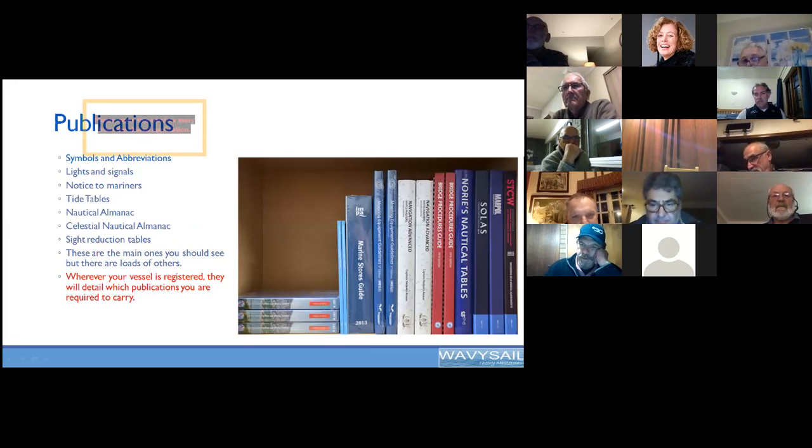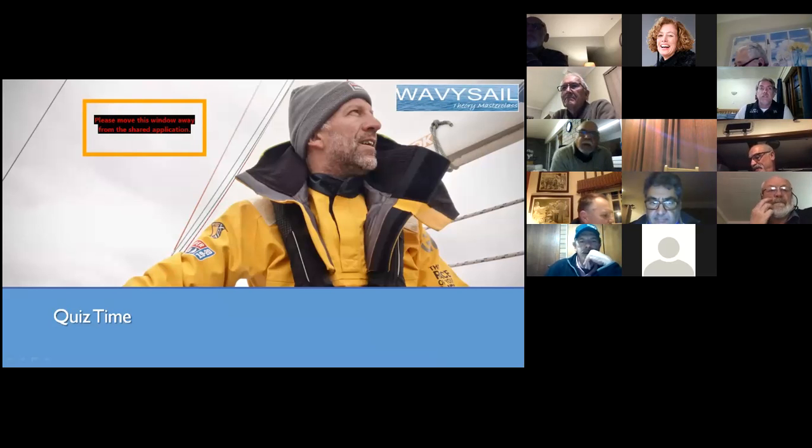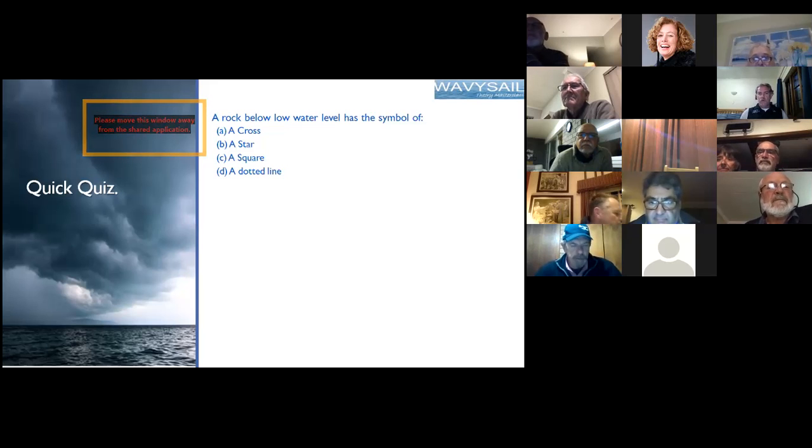Okay, let's see how we're doing. Little quiz. Okay, see if you can remember it. A rock below low water level has a symbol of. So at chart datum, what symbol does a rock below chart datum, always below water, have?